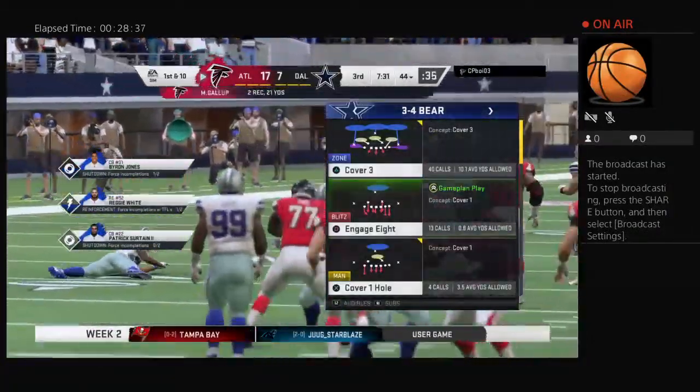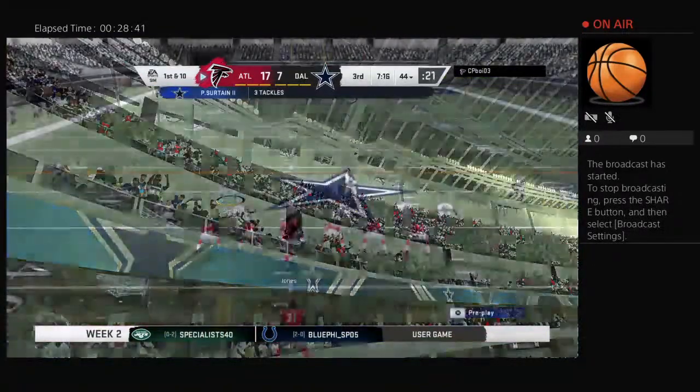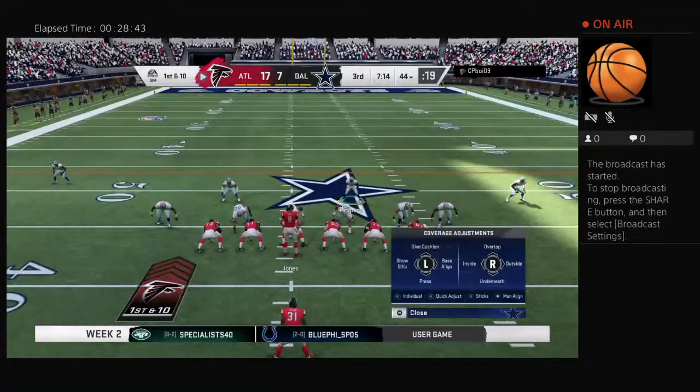15 yards, first down Atlanta. With that grab, he now sits at 200 for his career, and maybe more importantly, a first down.